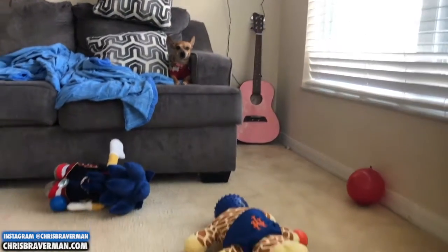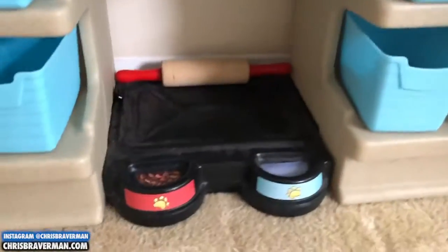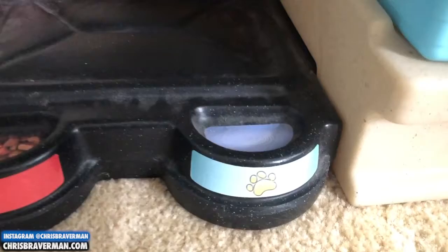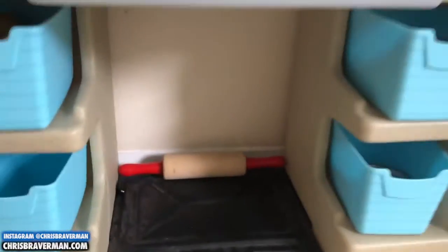She's real. That's not a fake dog. That's a real dog. Anyway, so she comes and she hangs out here. Here I've got her treats. And like I said, you may see some dust. I need to dust it a little. And I've got some water. That's where my dog eats. For real though. No, I'm just kidding.